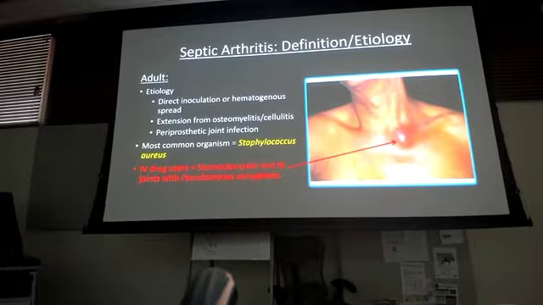Same thing with the elbow. Everybody knows what your olecranon is, right? If you don't, I'll give you a lecture on it. It's this thing right here, the tip of your elbow. Is there a bursa there? There is. I'll tell you my horror story later during upper extremity. I'm going to save it.